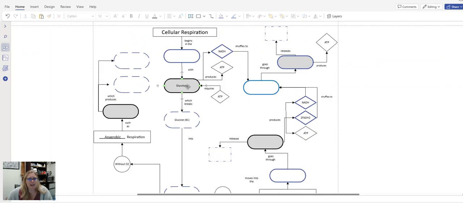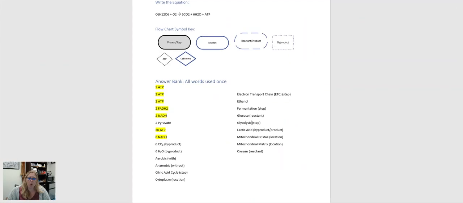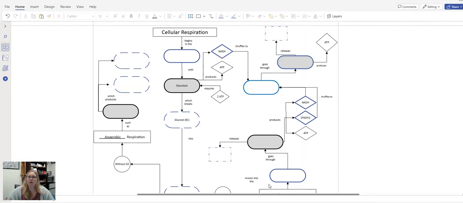But in order to break anything, I do require some energy. Now, do you think I'm going to require 36 energy or maybe just 2 energy? Well, if this process is meant to make ATP or make energy, then there is no way that I'm going to start by requiring 36 ATP. That would be so inefficient, and we would not have seen the end of symbiotic theory, and mitochondria would have just gotten consumed and it wouldn't exist.